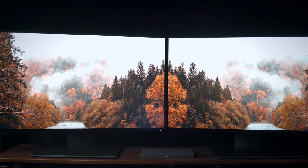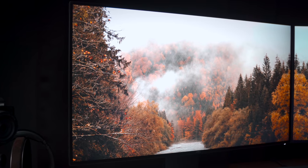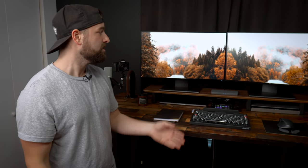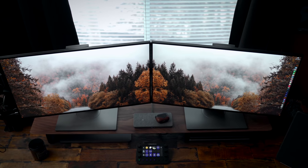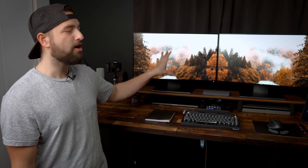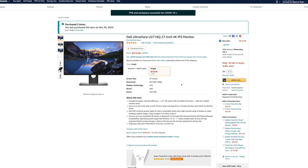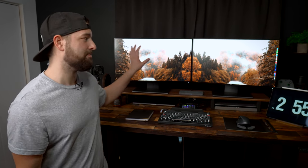We've got a dual 4K monitor setup. These are Dell U2718Qs. I really like these monitors — they have USB ports on them. I didn't want to go with an ultrawide because I didn't want to sacrifice vertical pixel space. I've inverted the wallpaper so it looks like one gigantic wallpaper across both. They don't have great HDR support, but the colors and panels feel really nice. Since the pandemic, prices have surged to around $550–$600 each, so there may be better deals out there.